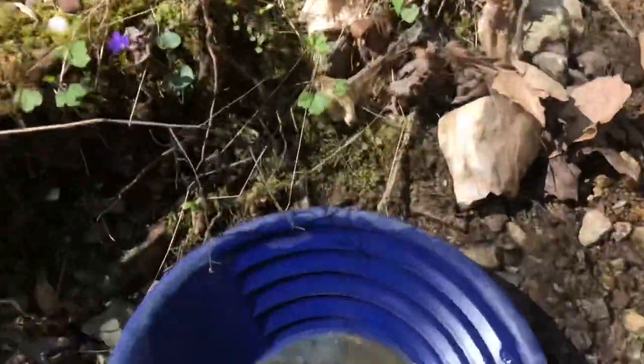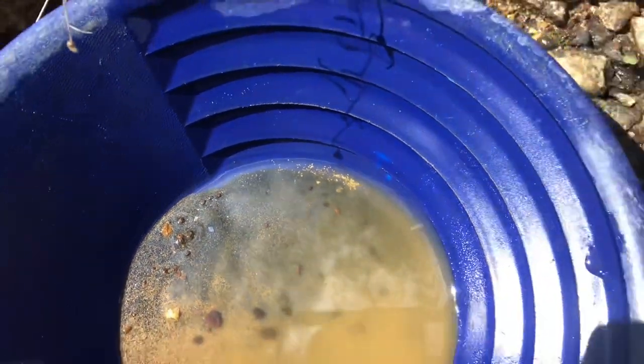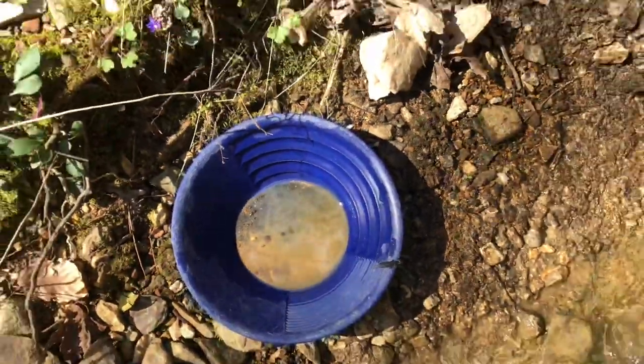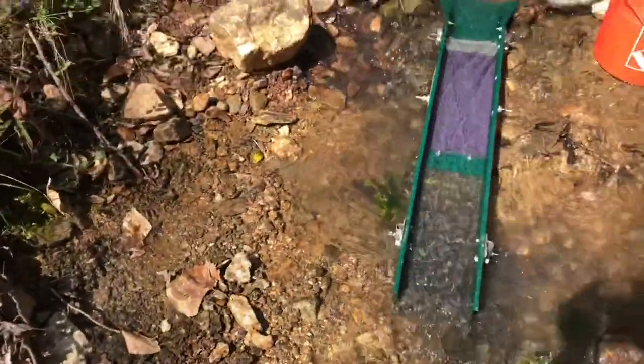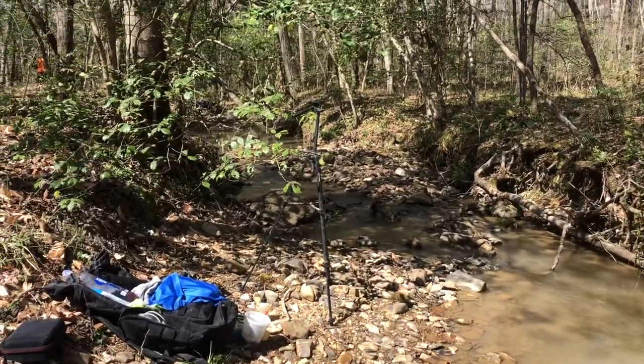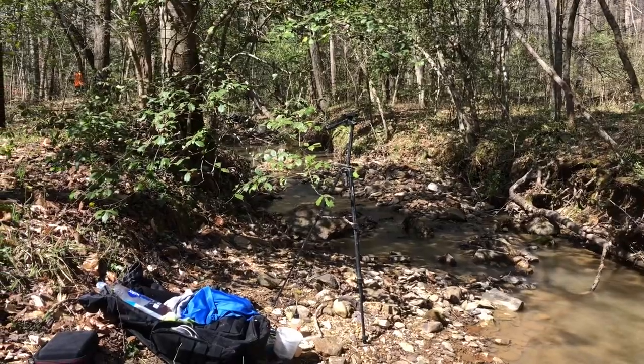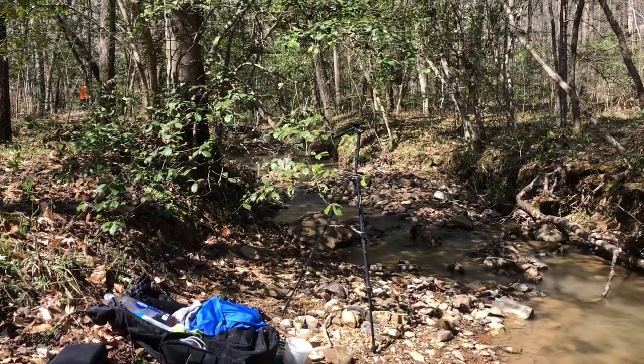And let me show you how we did. Here is the cleanup. It's pretty good. A lot of nice chunkier bits in there. Not as much of the flower gold though. So I think I'm just gonna stick to doing two buckets from here on out. All right, we'll come back. I'm gonna go ahead and fill two more buckets up and get ready to run them.